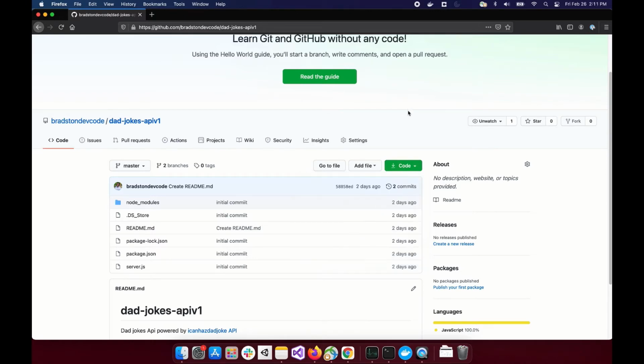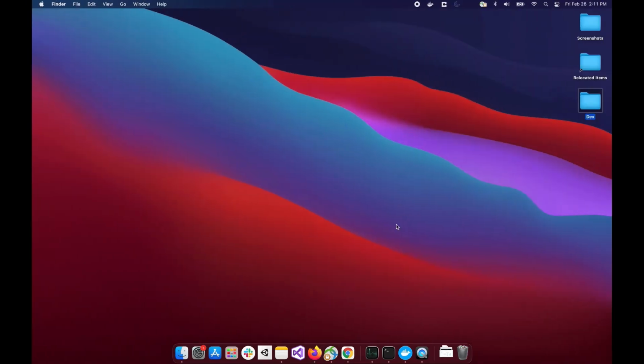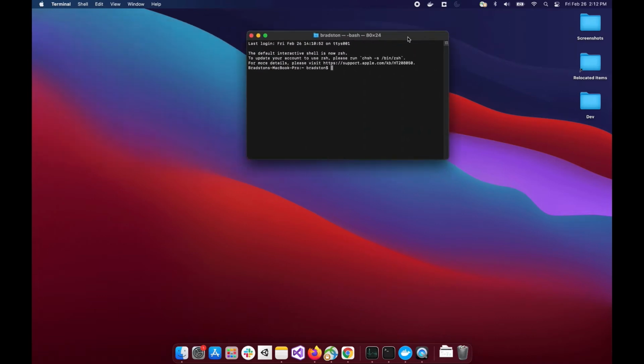I'm going to flip over my screen to my desktop. I already have a folder that I'm using called dev here. So I'm going to open up a terminal window. First I'm going to clear my window. Let's type in clear here. Oops, looks like a typo. I'll type clear, then clear my window, and then change directories into this folder. So I'm going to say cd, drag the folder here, and press enter. Now I'm in the folder.